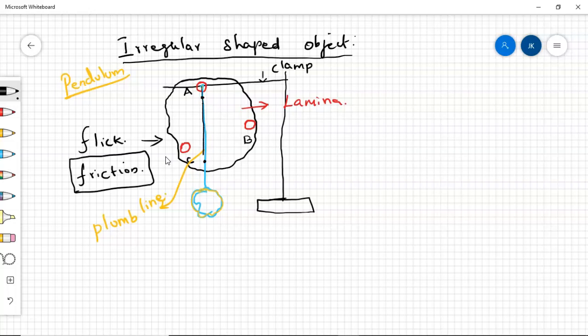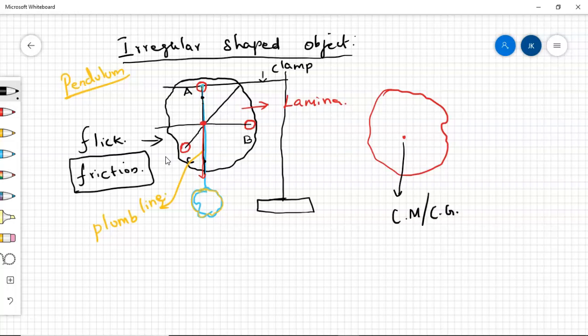Now you will get a line on the cardboard like this, and repeat the same process through the holes B and C. If you do that, you will get another line like this. So now we found a more accurate center of mass. For the plane irregular shaped lamina, some point will be known or assumed as the center of mass or center of gravity. We can find the center of gravity in this method. It is a small experiment. You can do it and find it.